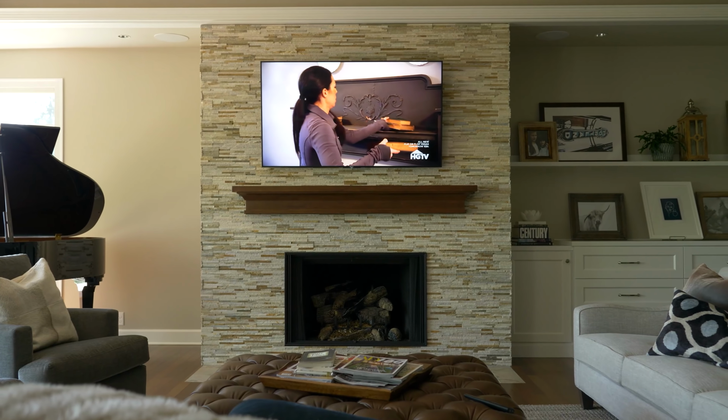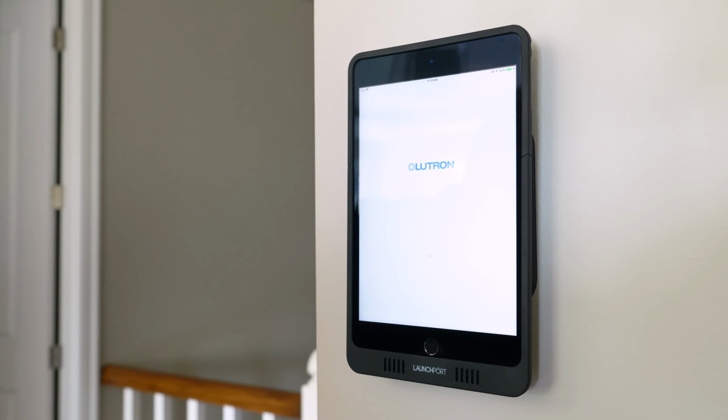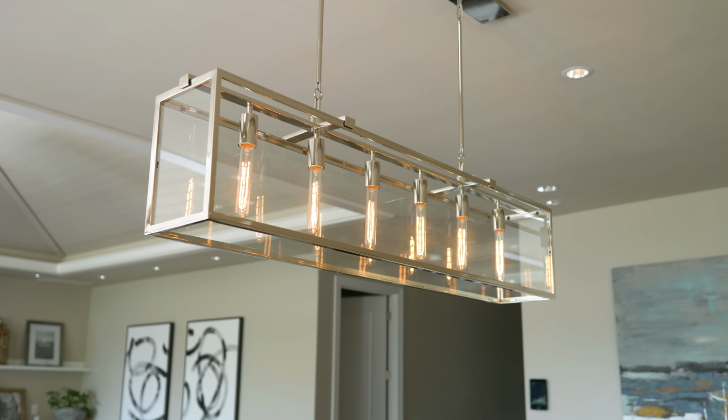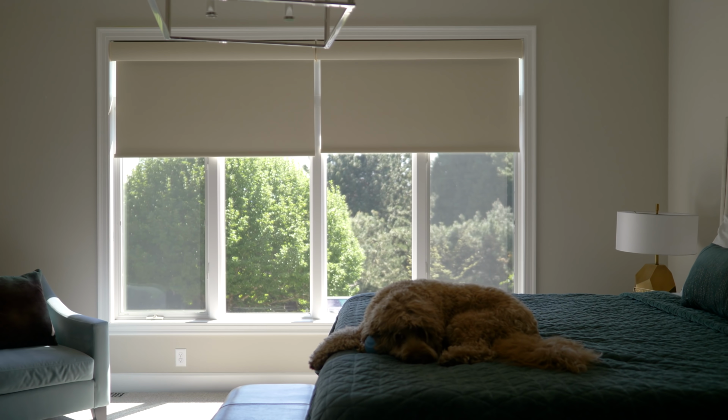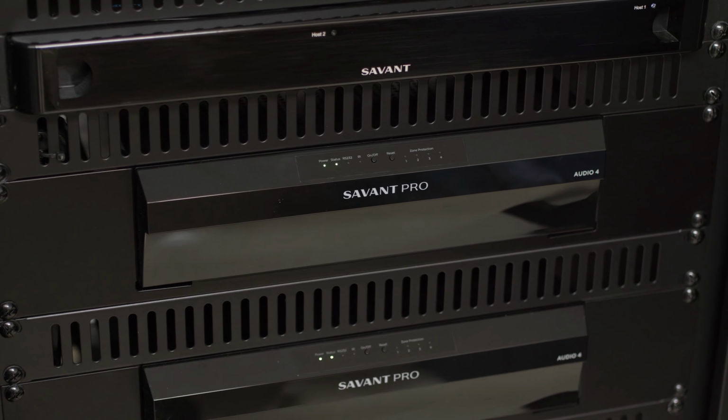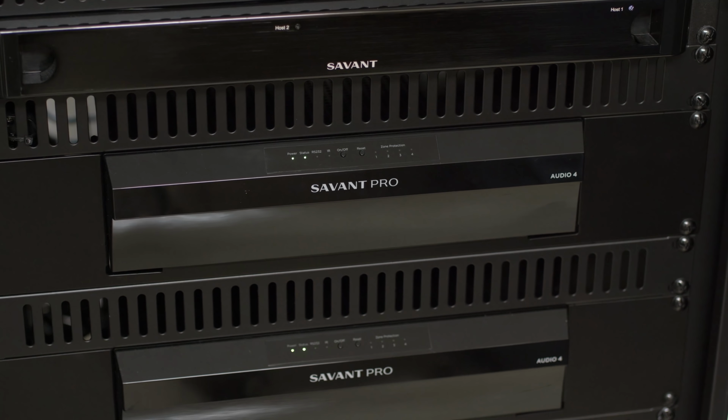Over the last couple of years, we've used this home as a test bed so that we could show you everything from DIY smart home to full-on home automation. So around this house, you'll find Alexa and Sonos, but you'll also find indoor and outdoor speakers, network TVs and sound bars, all controlled by a Savant system installed by local installer ProTech. For the home theater though, the owner wanted to go a different direction. Yes, it's tied into all that stuff, but it functions on its own.